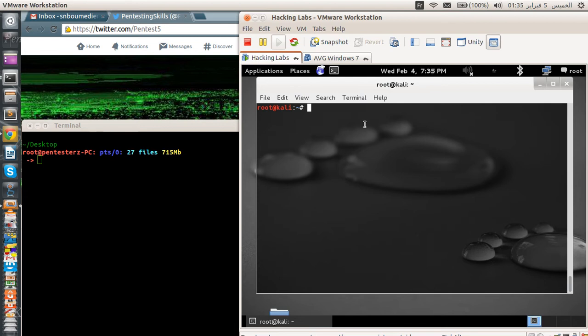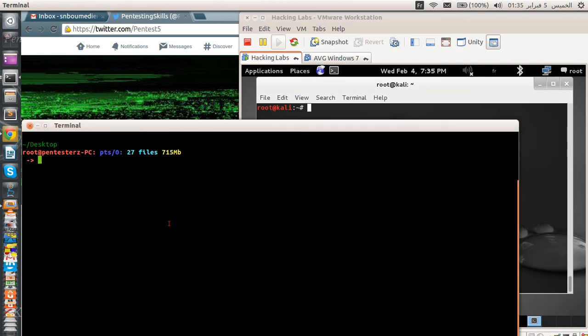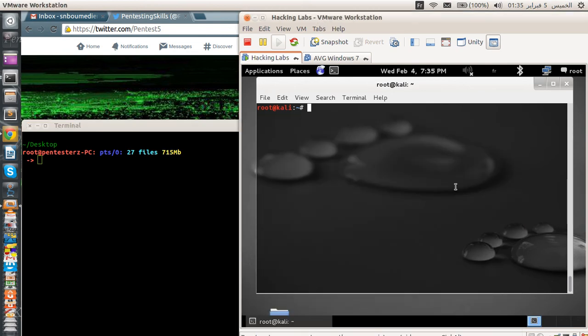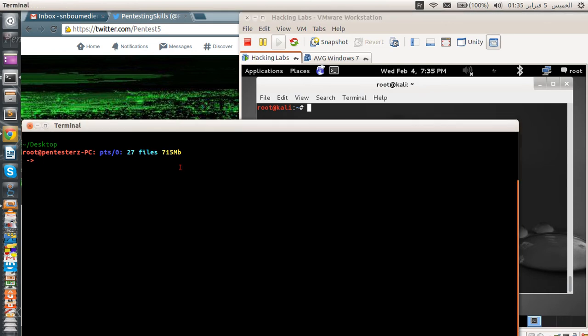Let's say the firewall allows the user to go outside the network on port 443 only. In this case, the backdoor must be a little bit smart to be able to navigate to the internet. So in this demonstration, I'm going to show you how this backdoor would be able to bypass the firewall and go outside the network, connecting to our port master.